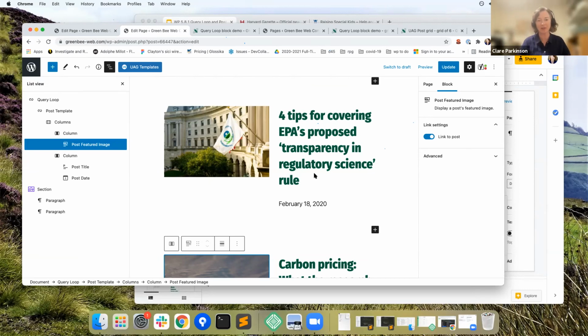Yeah, they're definitely going more towards a lot of complexity, and they call it full site editing, where your header, your footer, your widgets, and everything are all going to be editable in the same way with blocks. I haven't gotten into that yet, but I love blocks and content. Widgets in the customizer are really nice. I find those confusing. Okay, if nobody else has any questions about query loops, let's go look at widgets in the customizer. Yeah, that one kind of threw me when those just appeared.